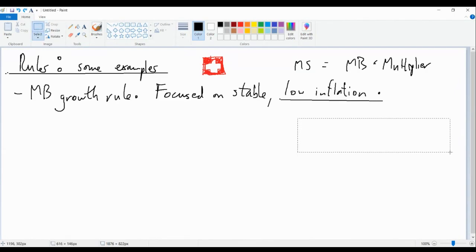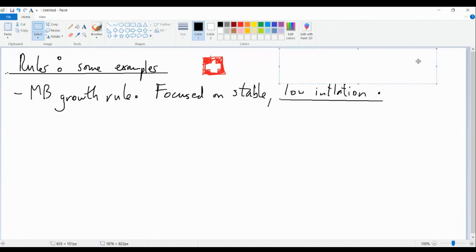So I guess what this suggests is that there may be downsides to rules as well, because it may be hard to adapt a rule to a new situation. In this case, when the multiplier rose, maybe they should have slowed the monetary base growth rate to try and keep the money supply stable. But that suggests, well, maybe we should just have rules that are a little more flexible, right? That's what some economists think.